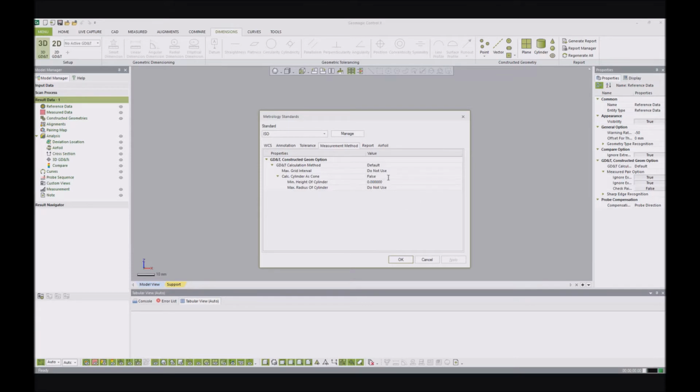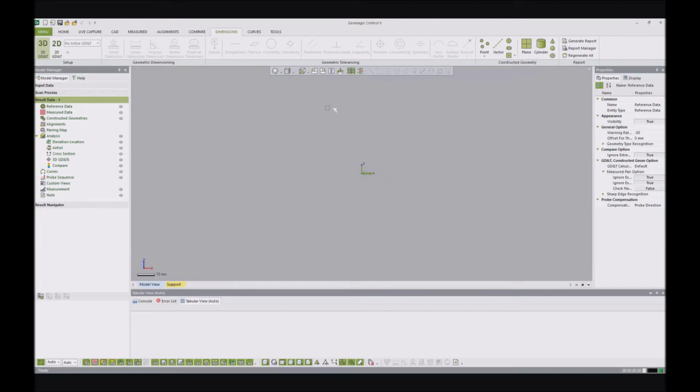Different measurement method options for GD&T. We'll expand this as we go. As we advance the software more, we'll give you the ability to adhere to some different measurement method and GD&T specific specifications. And then I can also have reporting profiles, and my airfoil tolerances are in my metrology standards as well. So that section is the metrology standards.